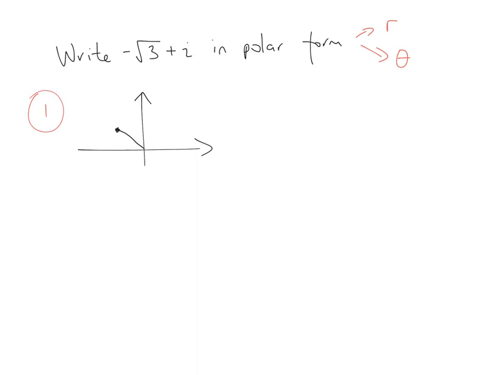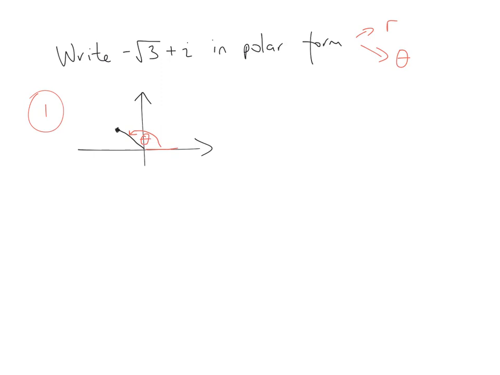Now, I have two things I need to work out. I need to work out my modulus, which I've drawn in already there, and I also need to work out my argument. But importantly, we learned that the argument is always from the positive sense of the x-axis anti-clockwise around to that line. So therefore, this is where my angle is going to be located. Okay, and that's an important thing for us in a minute.